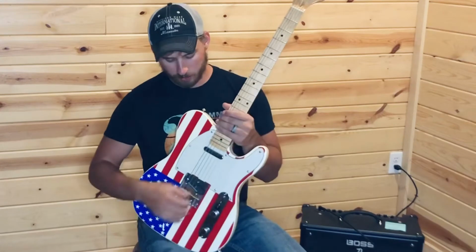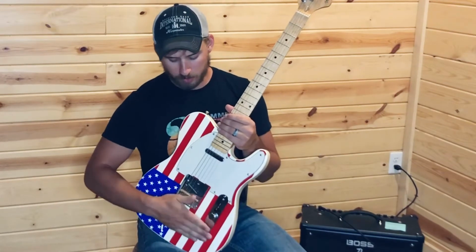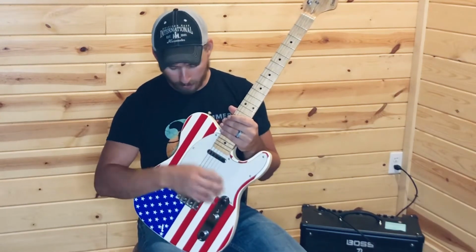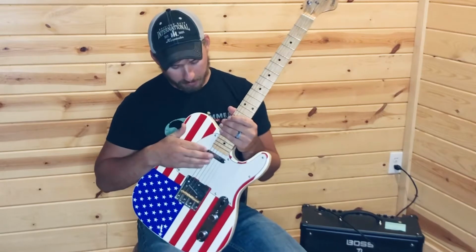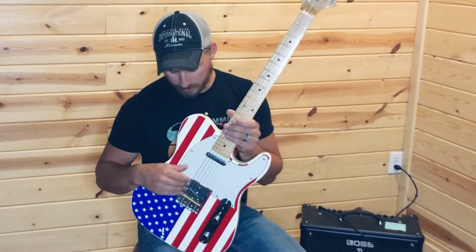The switch, the 920D switch, nice and crisp, three-way, regular tone, volume, bridge pickup all the way down, neck pickup all the way forward. I've got the neck pickup down a little bit just to give it a little bit cleaner sound, and the bridge pickup up just a little bit.